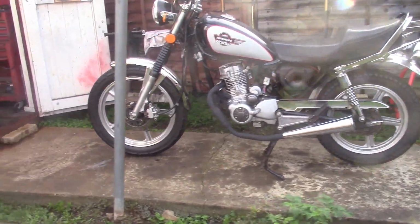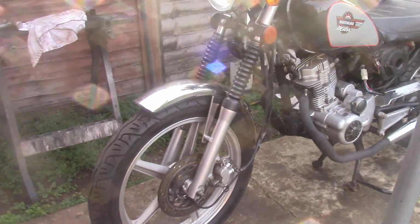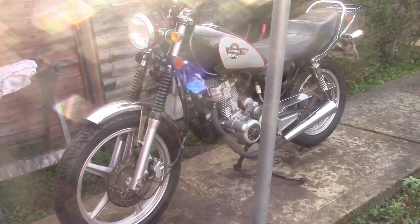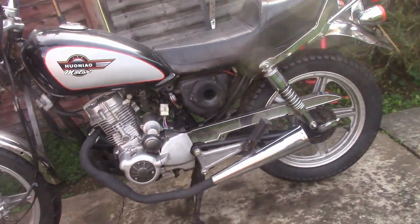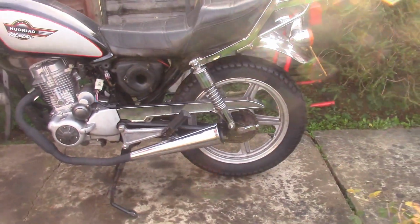I was having a chat online on one of the many Facebook groups I'm a member of, can't remember which one, where we were chatting about whether a front mudguard is an MOT requirement, and the majority of people think it is, and I think it is. I'm sure it's a requirement, but to be honest, even if it wasn't, I would want a front mudguard on that because it just looks so much better. So there you go, that's another one of many jobs required on this vehicle ticked off the list.